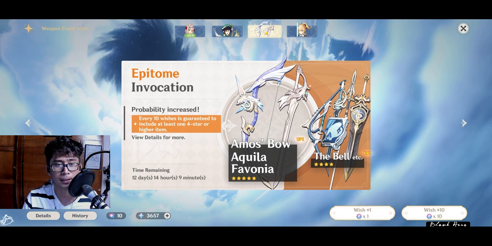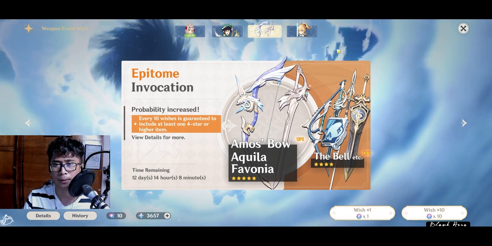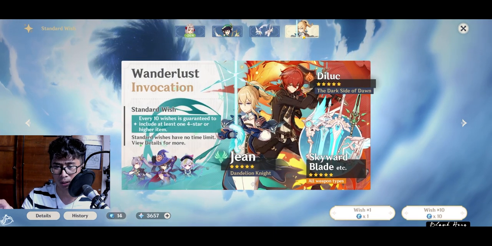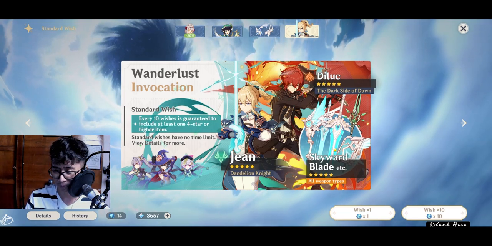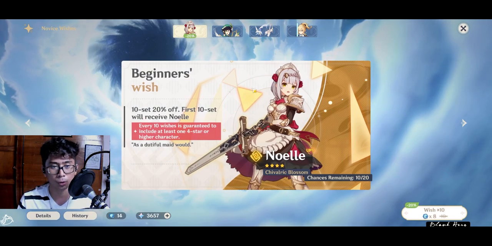We've got epitome invocation, which is basically just a weapon banner. And then we got Wanderlust invocation, with Jean, Diluc and some weapons. This is not recommended. So we're gonna finish off by doing the Beginner's Wish.